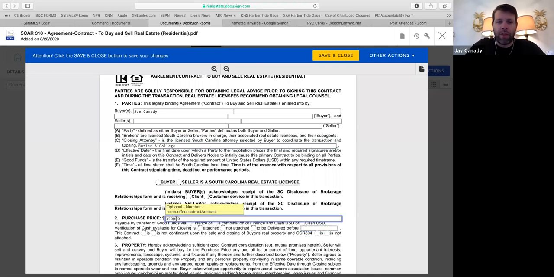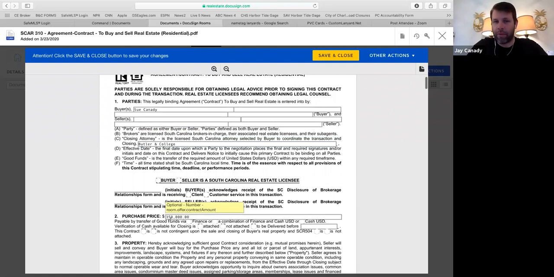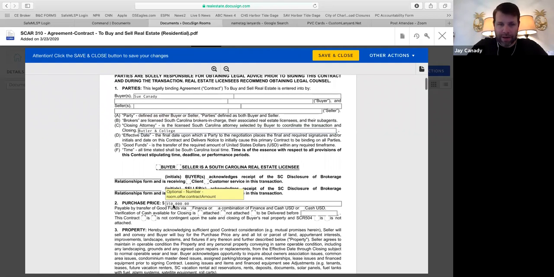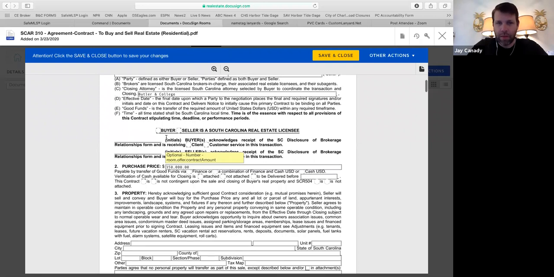Now, one of the things that I don't love about, actually, maybe it's working better now. Hey, they fixed that. I can now put my commas and my decimal points in. That was an issue that we were having with this form, but that looks to be corrected. I strongly encourage commas.